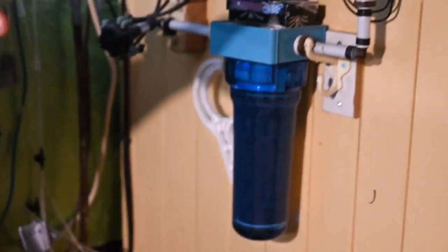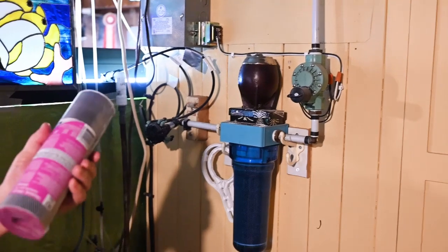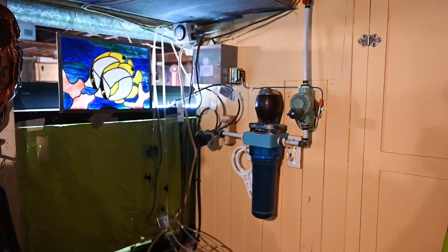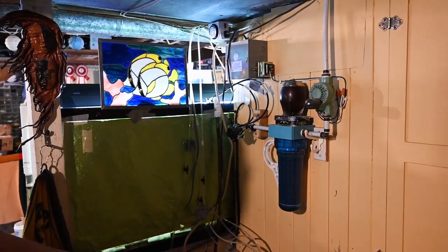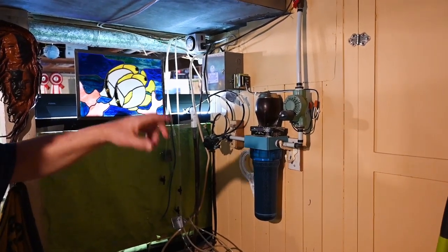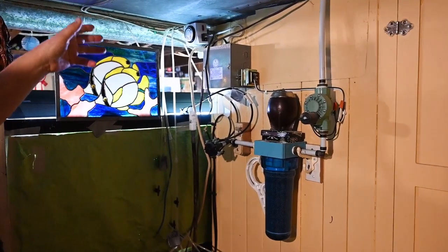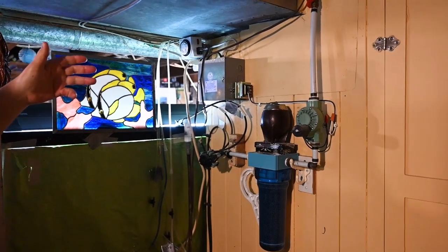And then the water change system: city water coming in, electronic solenoid. Filtration is just a standard carbon chlorine filter. Do you have chloramine or chlorine here? We have both in our water. So you get the chlorine-chloramine filter, replace it about once every 3 to 4 months, and it is fed when the water runs through it. It's on a timer as well, and it comes on every night at 11 o'clock. Right now it's set for 15 minutes. Sometimes I'll turn it up to a half an hour.